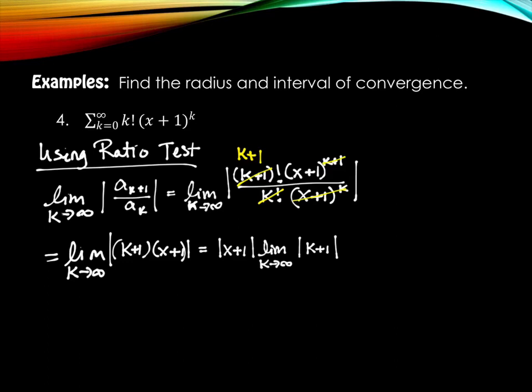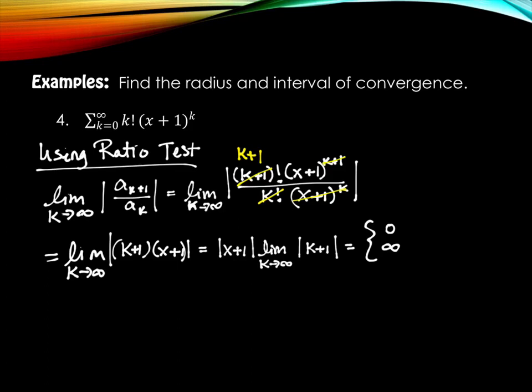So then, what in the world is the limit of k plus 1 as k goes to infinity? That's infinity, right? So you might say, well, then what's going to happen here? Because you told us that it didn't have a divergence option, right? Case 1, 2, 3, none of them really diverge. So here's what happens when you get infinity here. There's two options. One is that the answer is infinity. Obviously, that would be divergence. That's not cool. But there's also a possibility that the limit is actually 0.